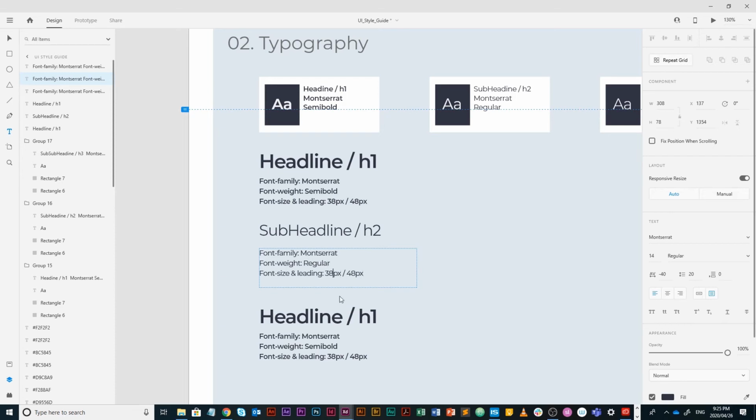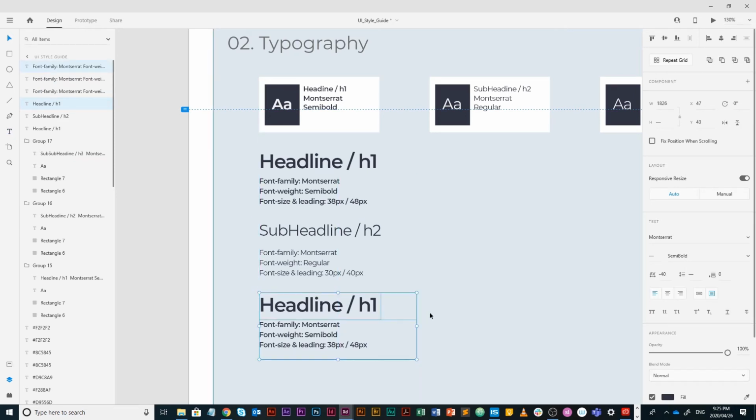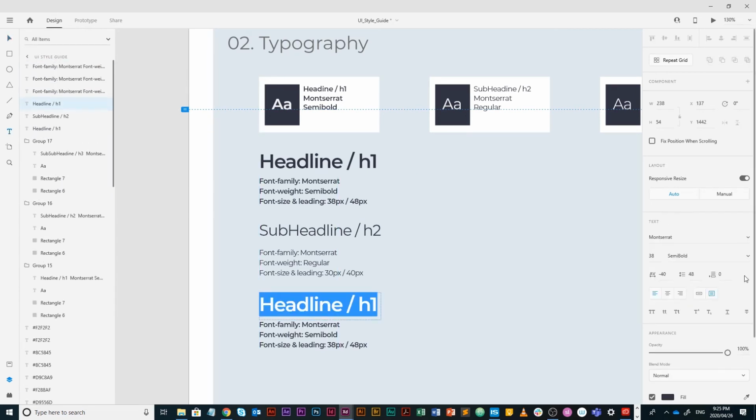And then 30 and 40. Okay, this is then, say, 24 and 30.